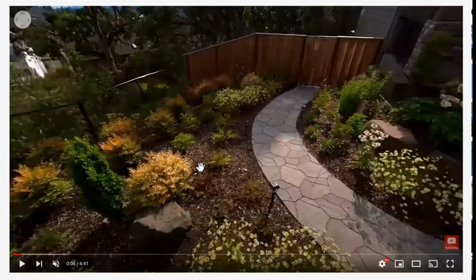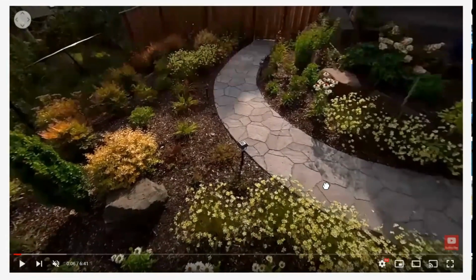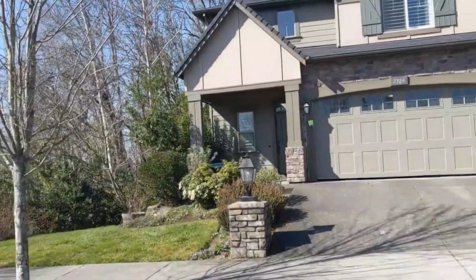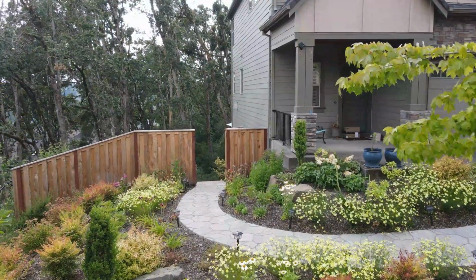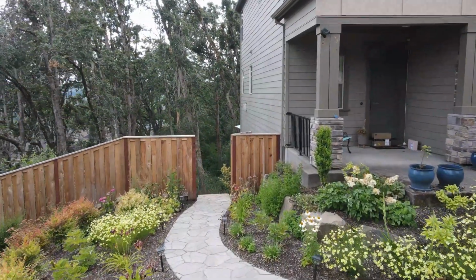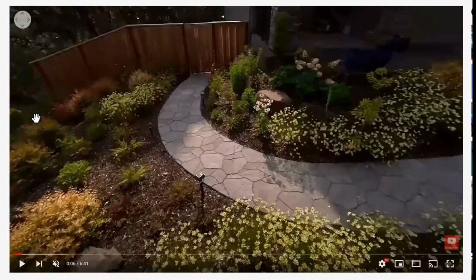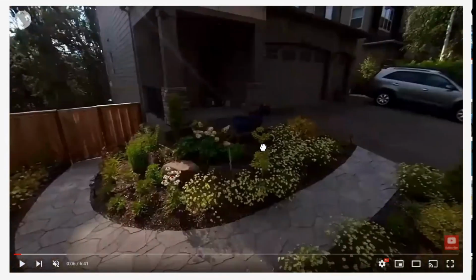Now, there's a few more areas I just want to let you see that we did for transformation here. The front yard, we completely transformed. Take a look at what this front yard looked like before, and now look at it. I really appreciate what we did here because we turned grass, which was never used by the homeowner, a lot of shrubs over on one side, and we turned it into a very beautiful front entryway.